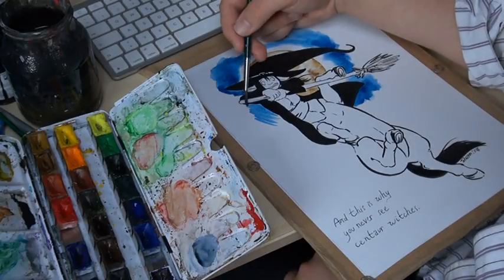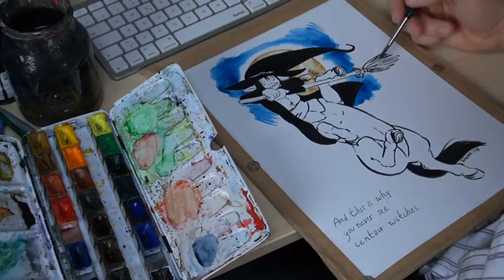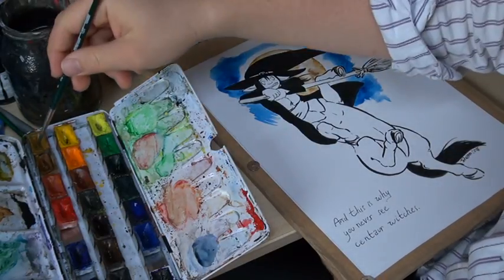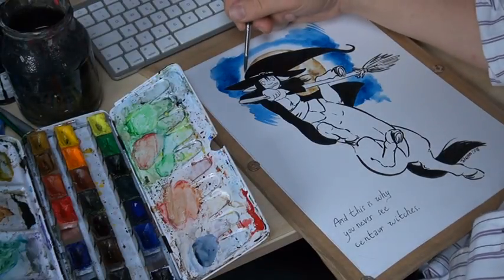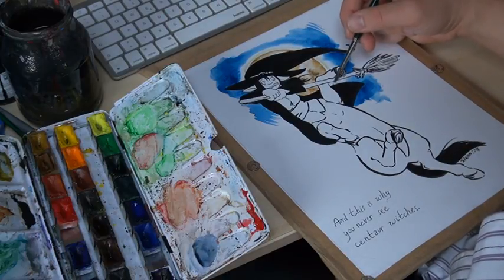So, let's see what... Just adding a little bit of movement that is completely useless and won't bring anything. This is a very important step in the creative process. I may be lying. But then again, so is life to you.